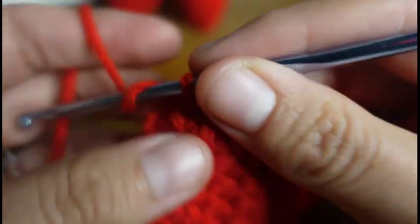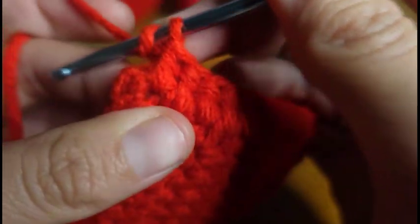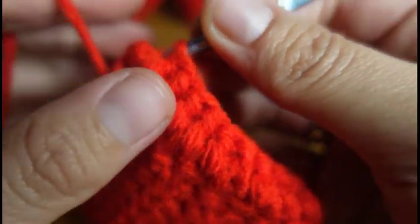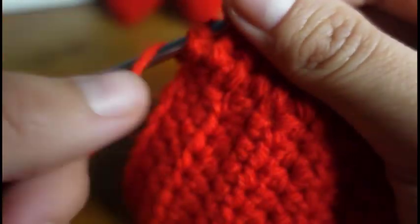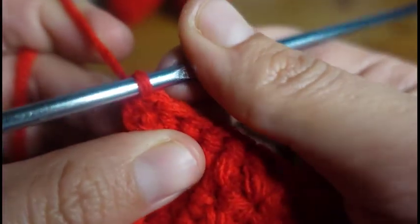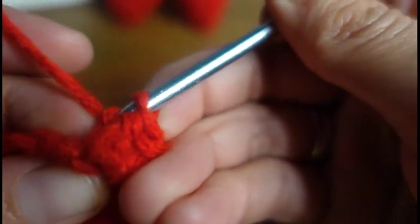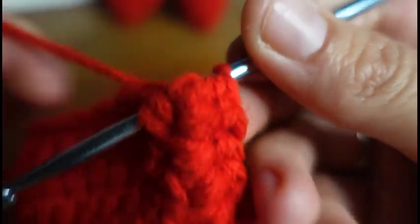So when you get to a corner, we're going to get to the first corner here. Make sure that you crochet pretty tight there because you don't want to leave any holes, okay? But see, just go around and do the same thing all the way around.